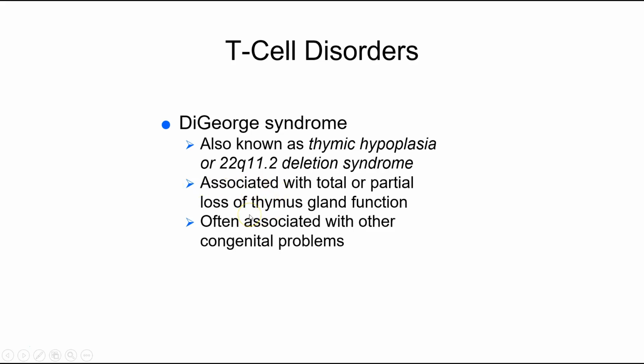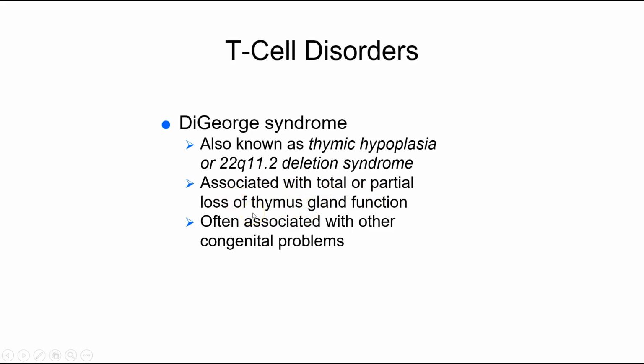Do we remember what the thymus gland is? So from A&P 2, the thymus gland, I consider it like a dojo. This is where your immune cells go to train to become fully functioning, like deadly assassins for the immune system. In order to kill bacteria, in order to kill a virus, we have to learn those techniques. The thymus is where a lot of T cells develop specific immunity.